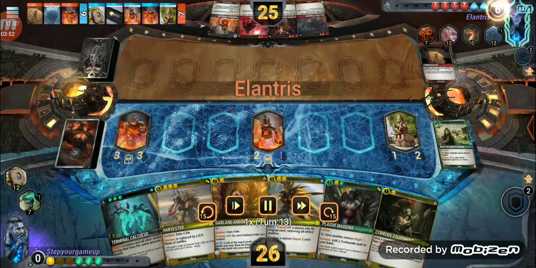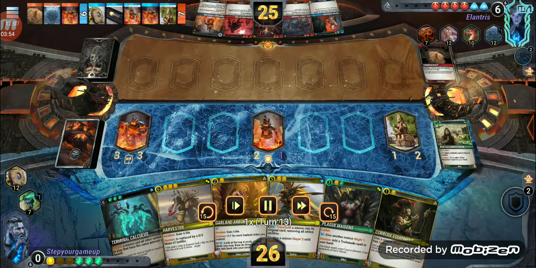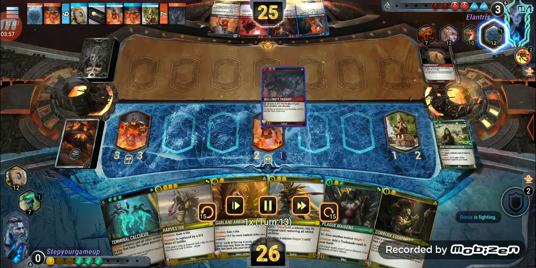All right, hit him for one, and let's try to get rid of the stretcher. That's the biggest goal right now. Let's just get rid of this card. Okay, so he plays an artifact here.